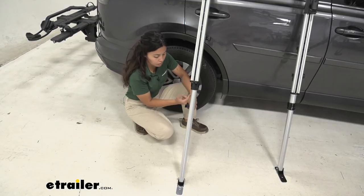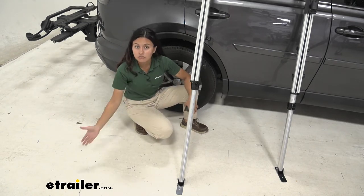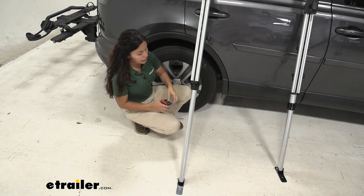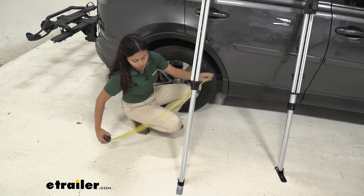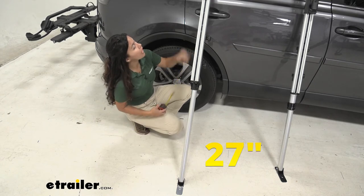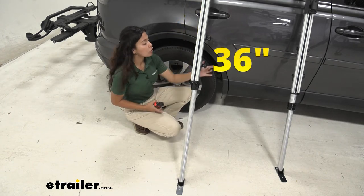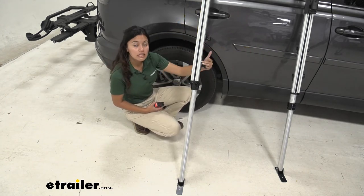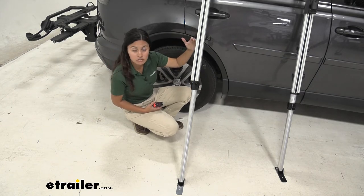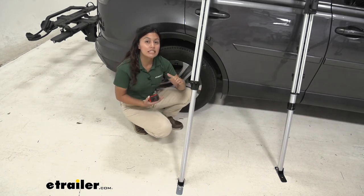I have this where the bottom leg is fully extended just to see what the tallest or longest setting is. So if you have taller vehicles — maybe a Yukon or a 4Runner — where you need a little extra height, you might need a longer load assist arm. Measuring from the bottom leg, it's about 27 inches long, and this other pole can be adjusted with these knobs and that's going to be 36 inches long. You have to make sure you still have a good amount of support — these knobs can be moved up and down if needed — and I think around 10 inches of support is needed, so that would be a total of about 33 to 34 inches of length.